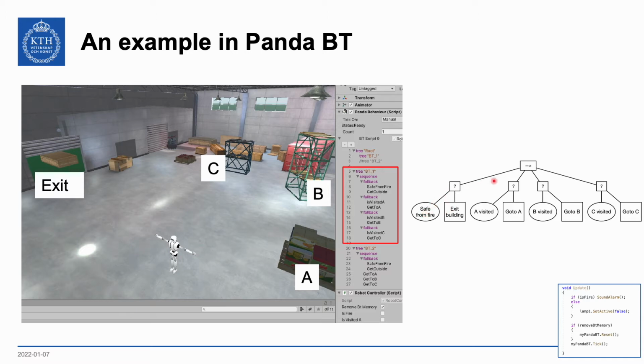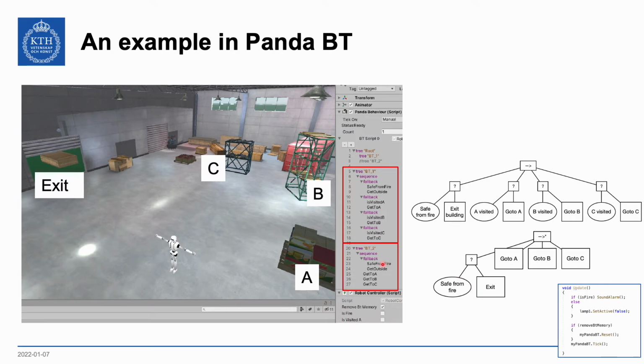If safe from fire does return success, we check if A is visited. If that's not the case, we go to A and so on. And then we're going to have this design with the standard sequence node here, and we added the same kind of fix for fire here to the left, and we're going to see that that is not working too well.